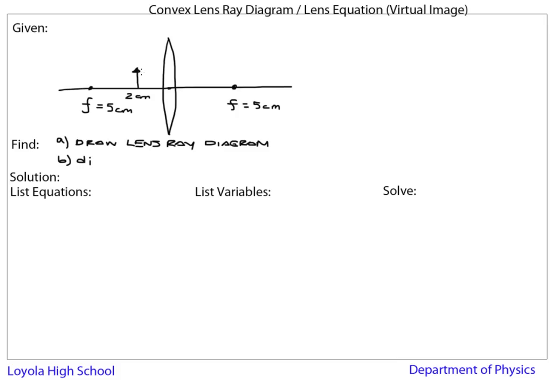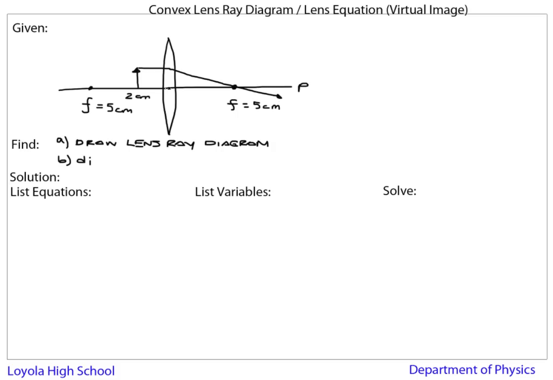So for the lens ray diagram, we draw two rays. The first ray is parallel to the principal axis. This is the principal axis P here, I'll call it. So it's parallel to the principal axis. And right when we get to the center of the lens, right about here, we know that this ray is going to be refracted and goes to the focal point over here. So I'll draw that down there to the focal point.